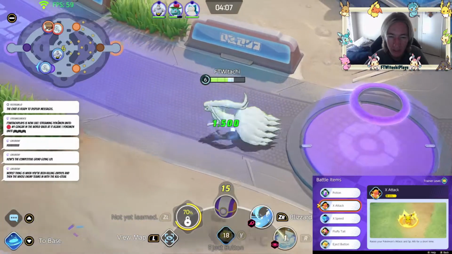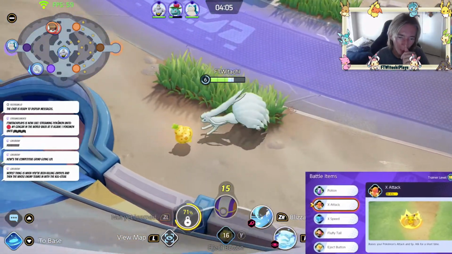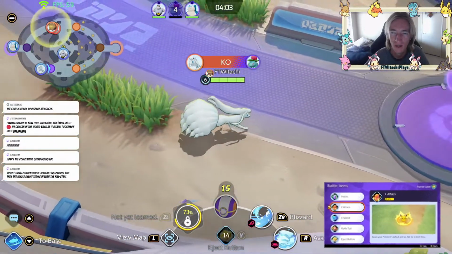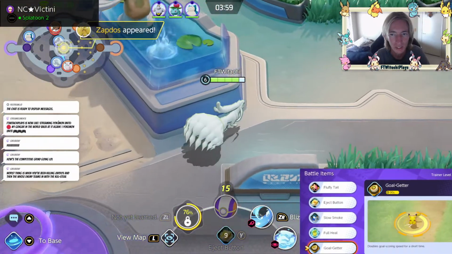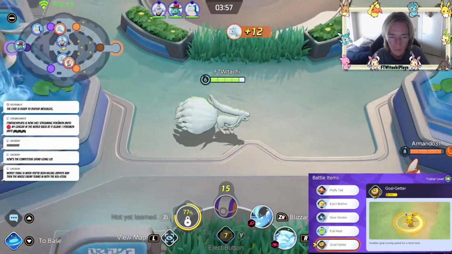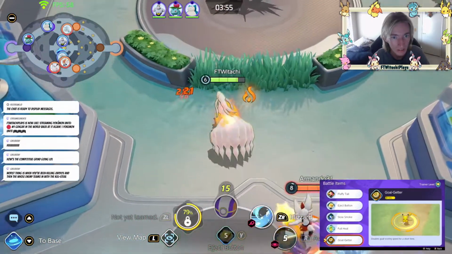Next up, before we get into my favorite one, I want to go ahead and talk about Goal Getter because I have used this ever since I did suggest it in the first two guides. I did suggest it in the Charizard and the Gardevoir guide. I didn't use it in those guides.